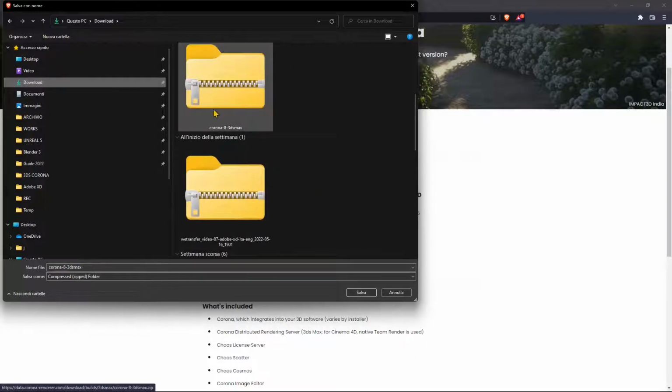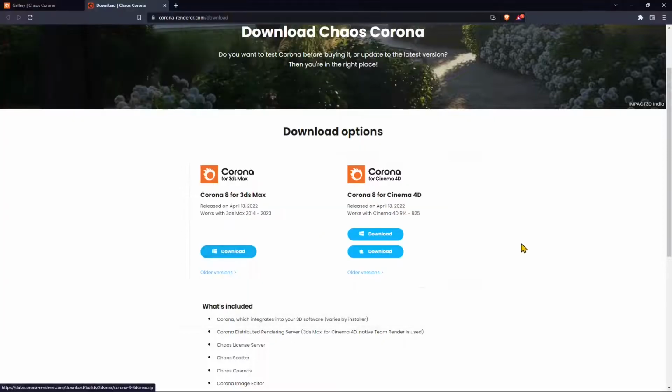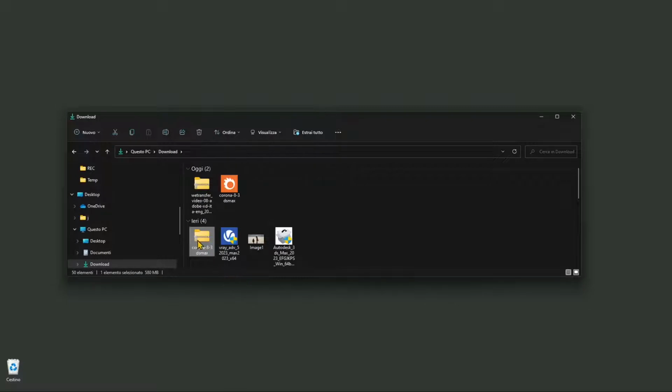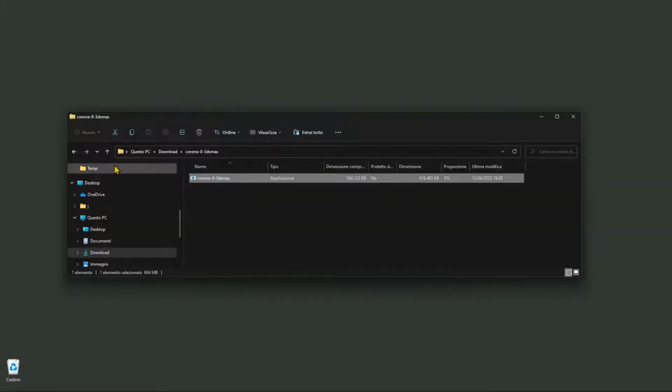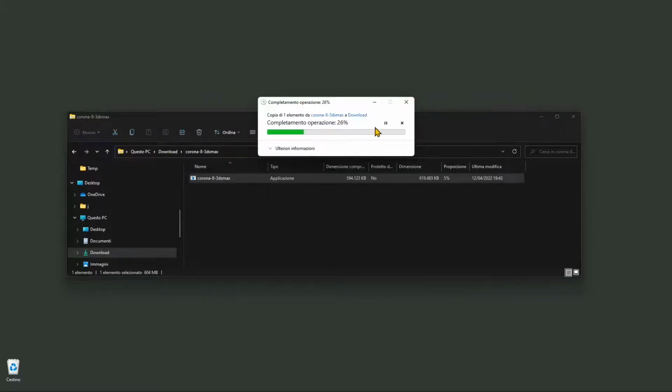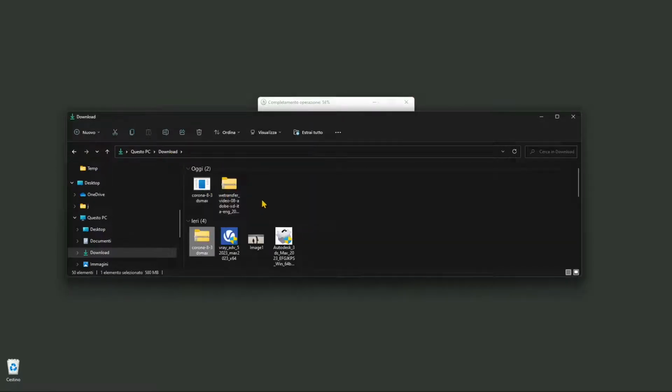I've already downloaded it. It's this one here. So it's a zip file. Let's see how it's gonna appear in the folder. And this is how it's gonna appear. So you will have a zip file. You need to open up that zip file. You can extract that from that zip file. Just click and drag. And again, I've already done this, so I'm just gonna overwrite what I've done. And it's gonna appear here once it's finished. There you go. This is the logo, so you can double click there and you can run the wizard.